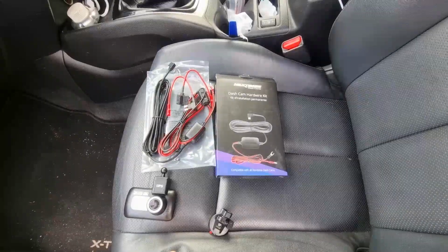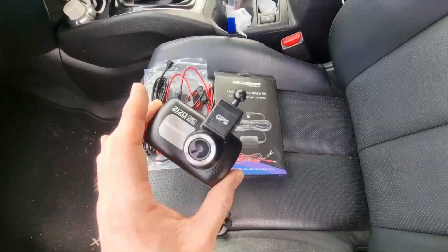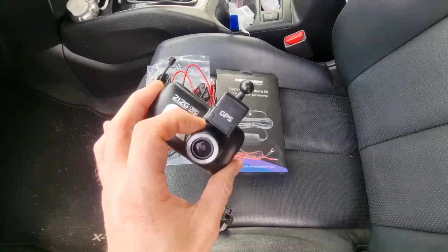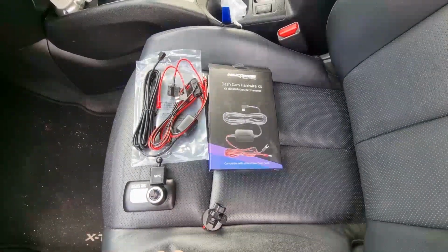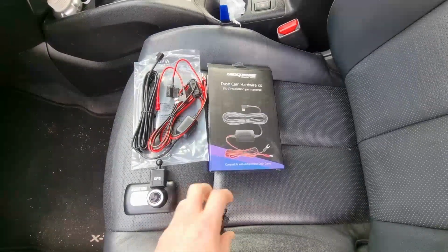Right, everyone, like I say, what we're going to need: camera itself. You can use any camera you want. I use the Next-Base ones because I like them, and this one I had in the BMW. It's a 212G model. It means it's got GPS, which I find is useful because it does do mapping and speed, but obviously you can get ones without GPS.